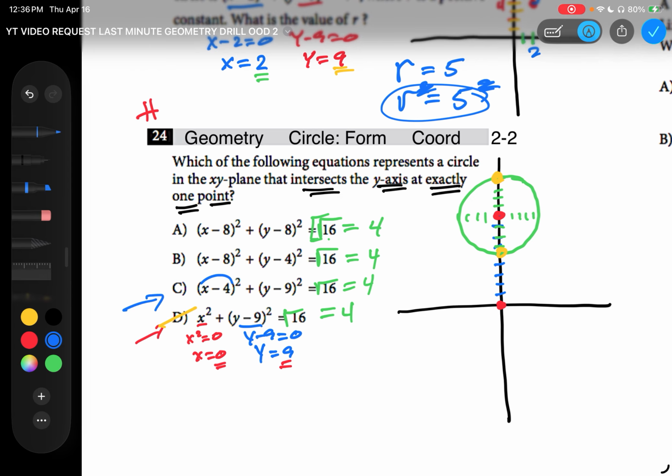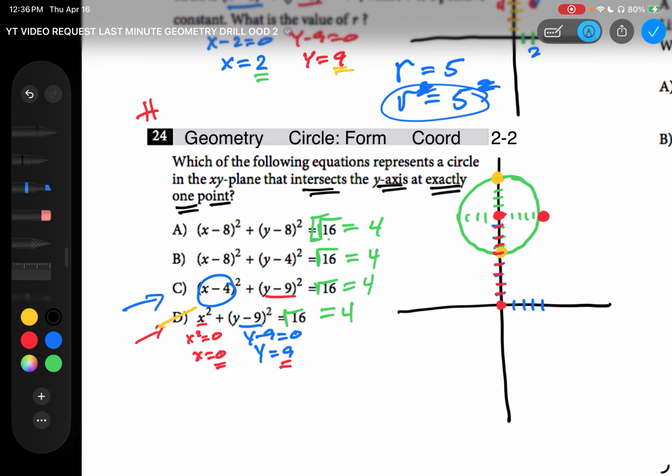All right, what's our x coordinate? It is 4. Let's go out 4. 1, 2, 3, 4 for the center of our circle. And what's our y coordinate? We're going to go upstairs to positive 9. 1, 2, 3, 4, 5, 6, 7, 8, 9. And that is the center of our new circle.